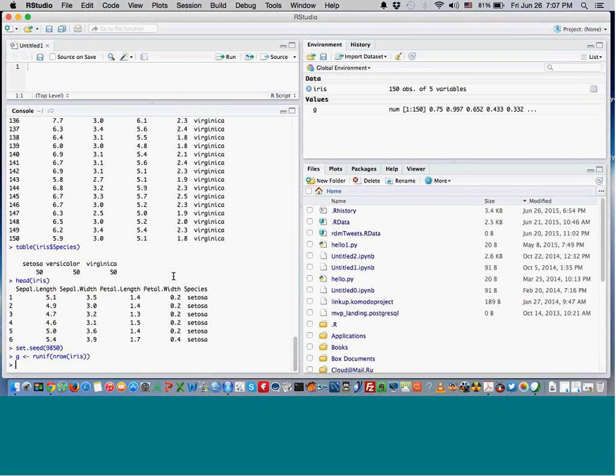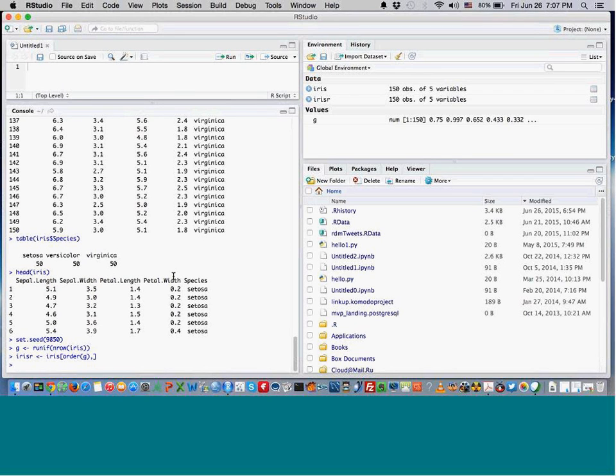I will use a variable, assign it the Iris dataset reordered by these numbers, and we're going to call it iris_r, for reordered. Okay. Now that we have our data set reordered, our reordered data set is right here. It's called iris_r. Now we can use the rpart package to build a classification tree.